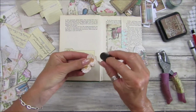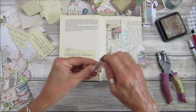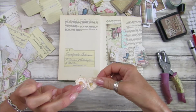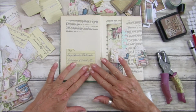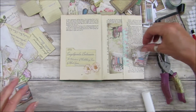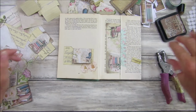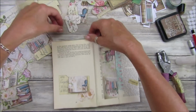Shall we pop these on there? Little bit of ink around. Take these, little bit of glue. Does it matter which way round? I think it's this way, isn't it? There we go. Perfect. Then we've got a little envelope and that can just sit on there like that. Oh, isn't that lovely? Lovely.